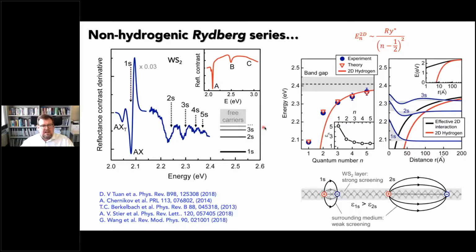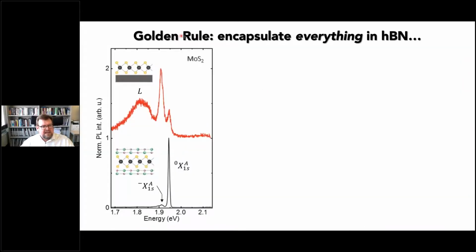I would like to give you now a golden rule if you're an experimentalist. If you've switched off, or you're doing something else, this is where, if you're an experimentalist and you want to work with these materials, you should come back on board. There is a golden rule in this type of material physics, and that is: encapsulate everything, the lab, the material, the student, everything should be encapsulated in boron nitride. To illustrate why I say this rather flippant remark, shown here on the left-hand side is the same crystal, the same natural crystal, though not the same monolayer.